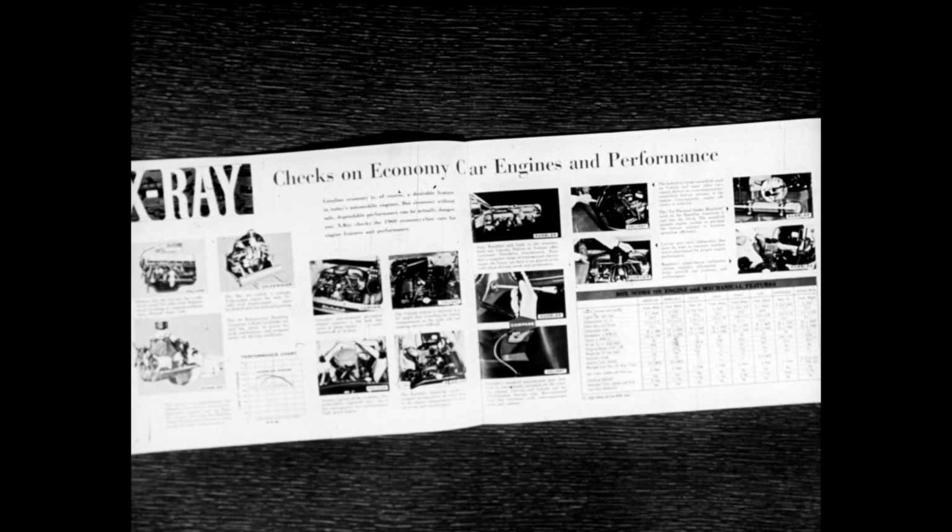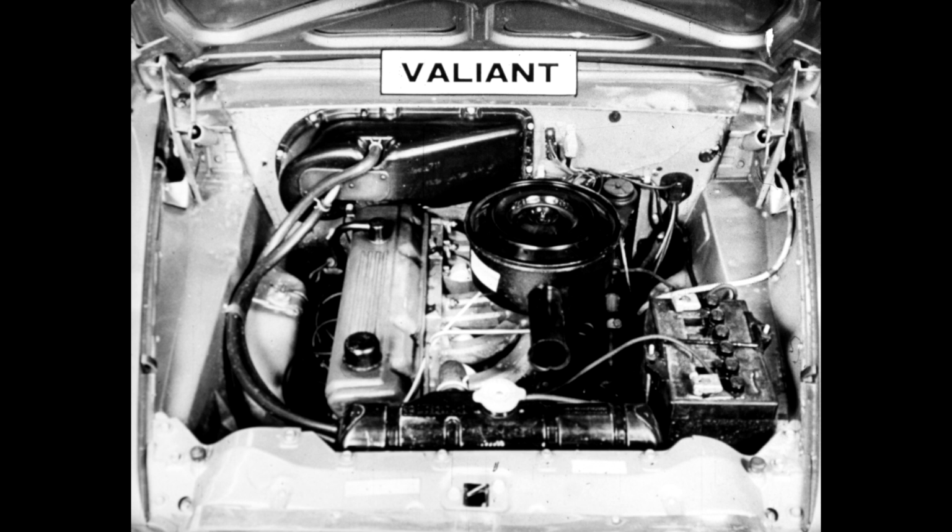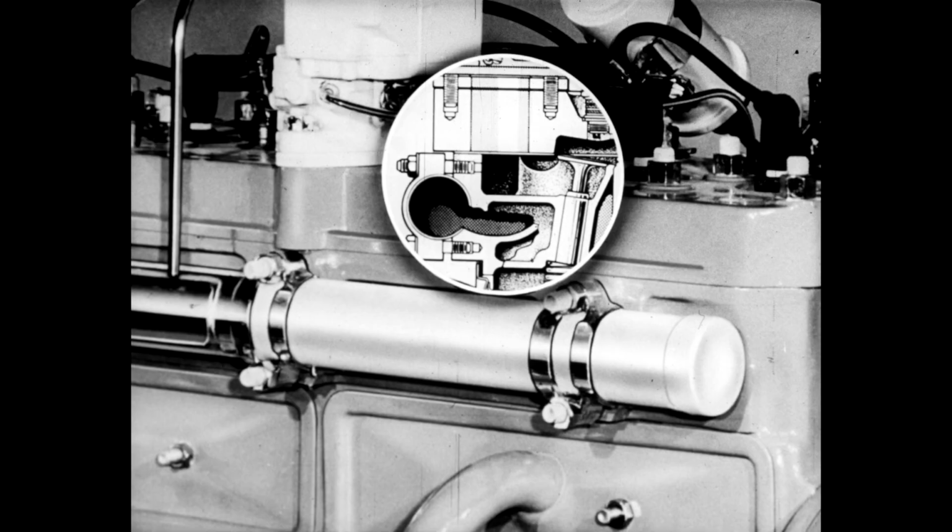For example, when you're talking about engines and performance, you can point out the superiority of the Rambler manifold, just as the X-ray engineer does. The bolted-on intake manifold on Valiant and many other cars cannot deliver an even temperature-controlled fuel-air mixture to the engine. As a result, engine efficiency is reduced. The isothermal intake manifold used on the Rambler American is cast into the block. This permits engine coolant to preheat the fuel-air mixture to increase efficiency.